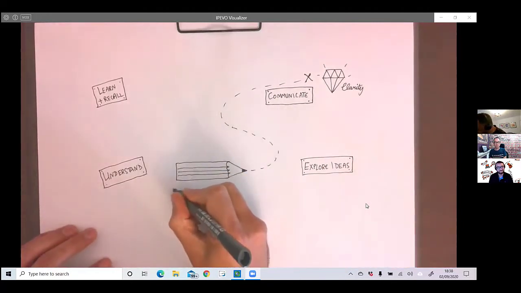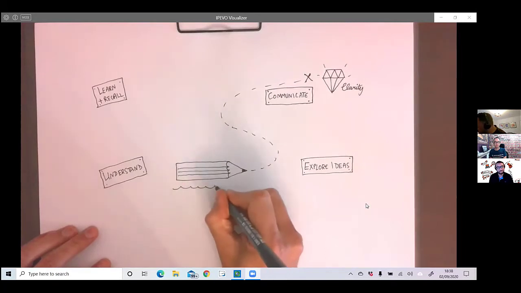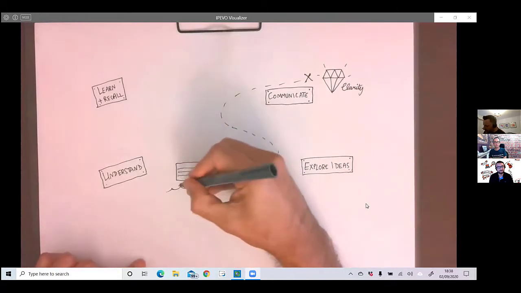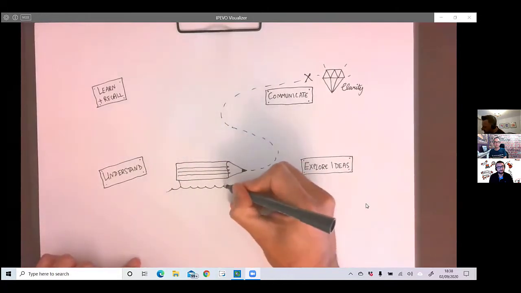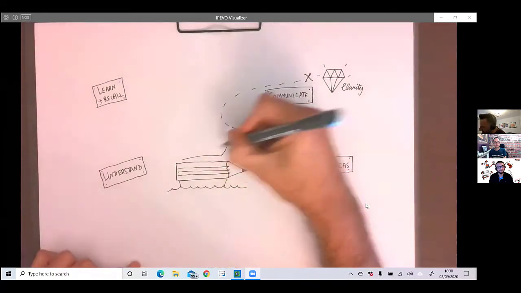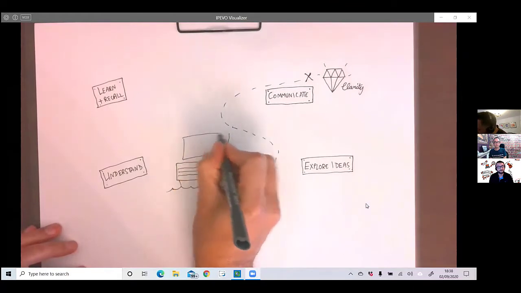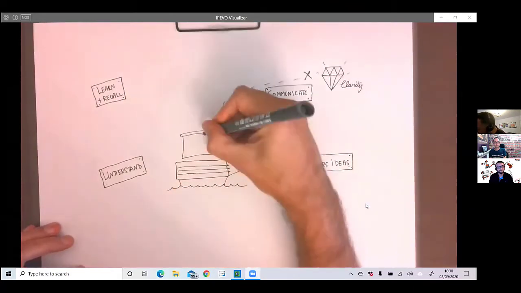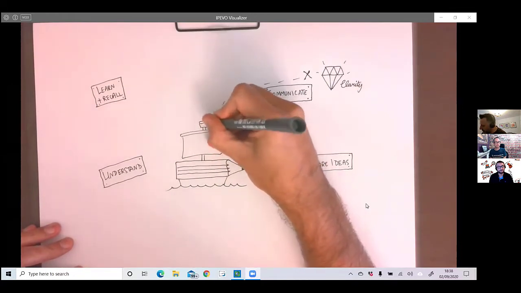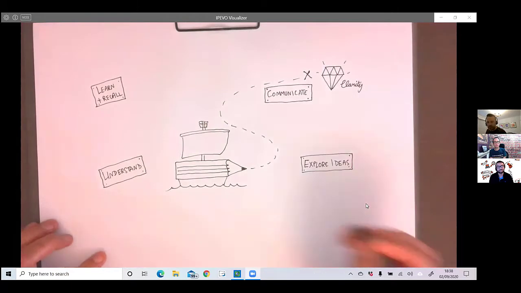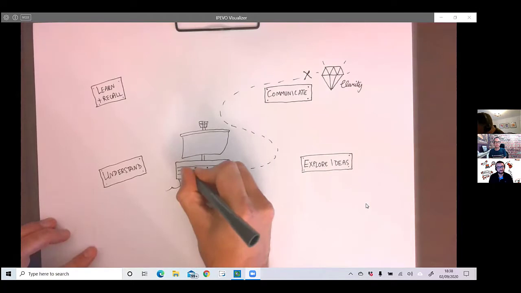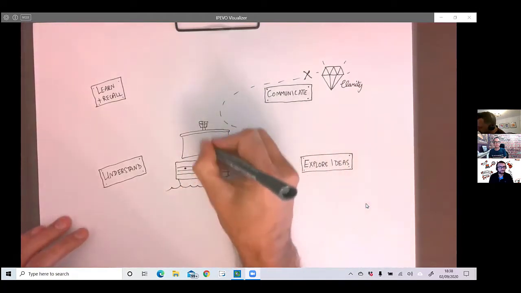Okay, so quite often when we're using visual thinking in a context such as this, we're trying to build ideas and understanding that people can recognize and resonate with. So one great way to do that is to use the idea of a metaphor. I don't know if you can see what I'm doing here, work out what it is, but I'm trying to draw some kind of boat. So I'm turning my pencil into a boat that's going to go on some kind of voyage.